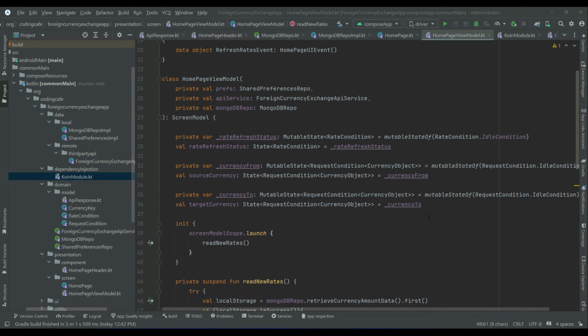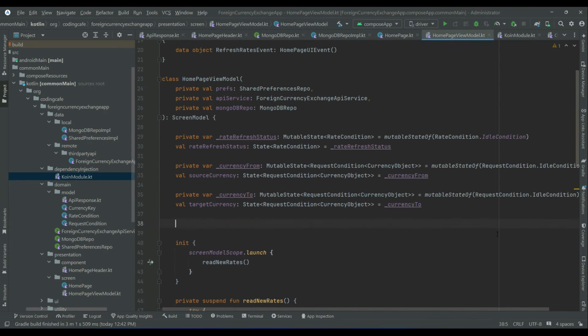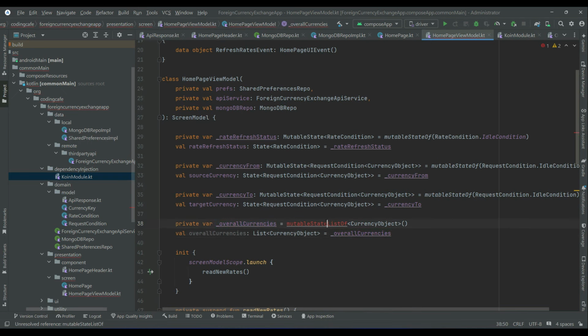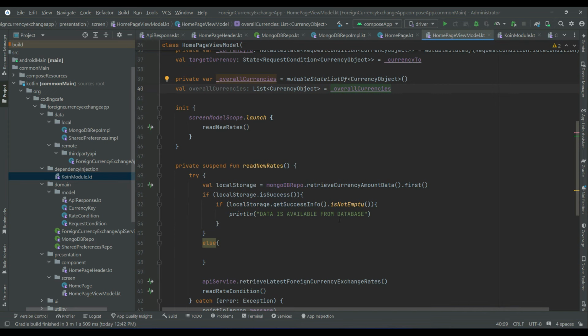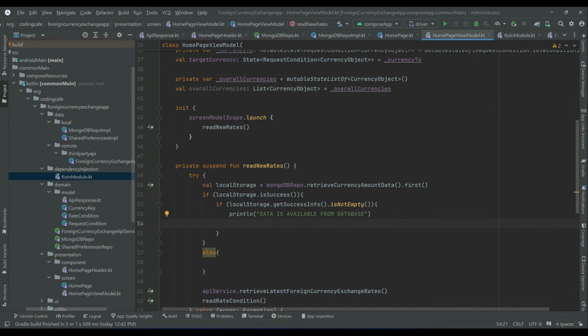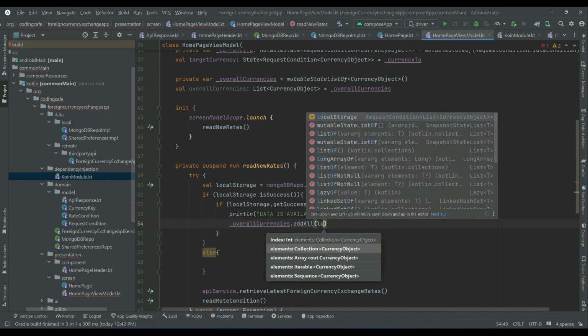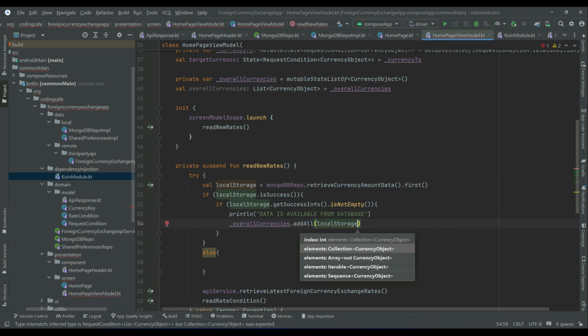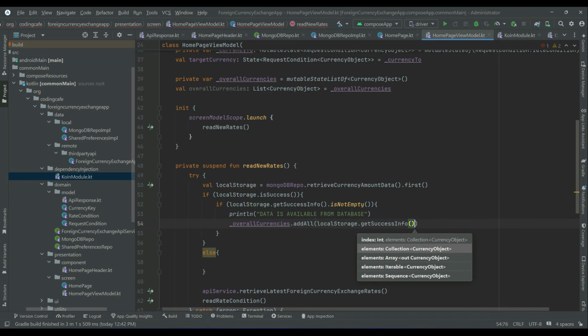Now we will create a variable where we get overall currency, and then if the data is available from database, add the data to this overall currencies. So we can say underscore overall currencies dot add all local storage dot get success information.